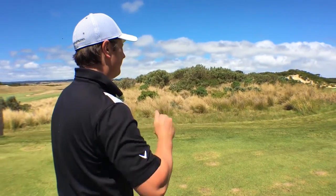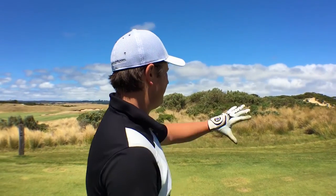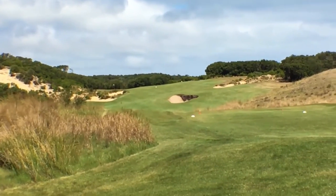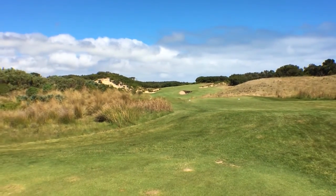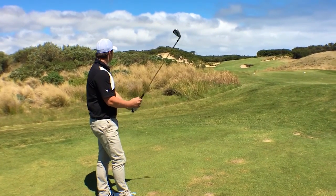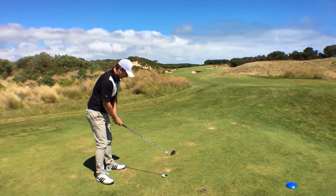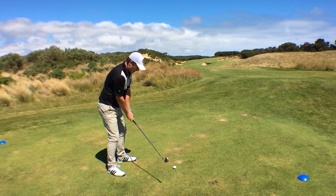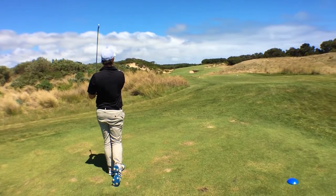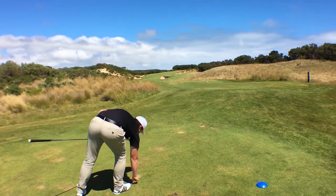Jake, 279 yards but you're doing a smart thing — you're playing your four iron. Hit it in the fairway and wedge it on. It looks like from here it all funnels back down into the same area anyway, and further on you've got bunkers right and left. So the safe option is to go short. That's the smart way — pitching wedge in for your second. Lovely shot, mate — you're hitting it like a pro! I wish I could hit my four iron that straight and that far. Beautiful.